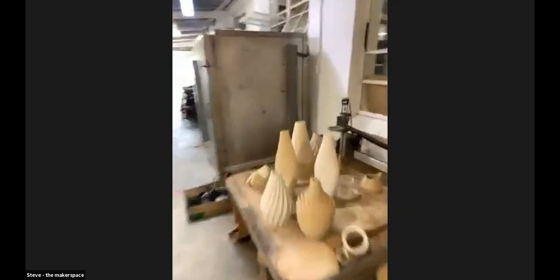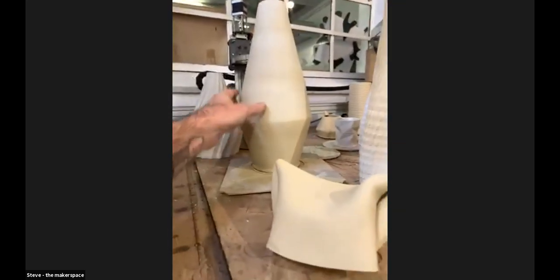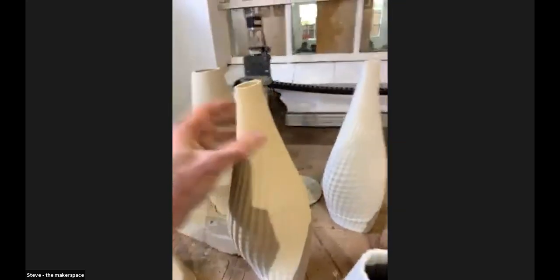So we've done this object before. You can see it's quite large and that's the same one we're printing there, but it's bigger there and it's got all that detail, like some of these. Yeah, nice. So hopefully that one stands the test of time. But as I said, we've had bad luck on Friday. Cool. I just want to see if Peter's set up.